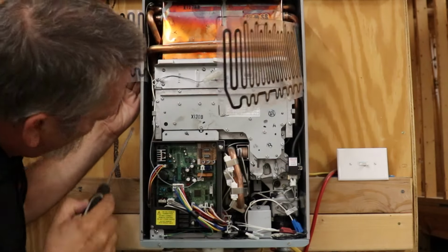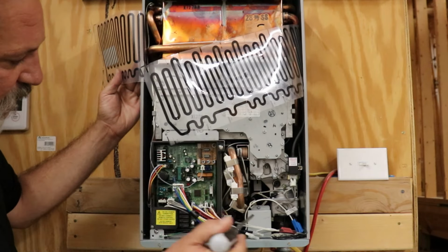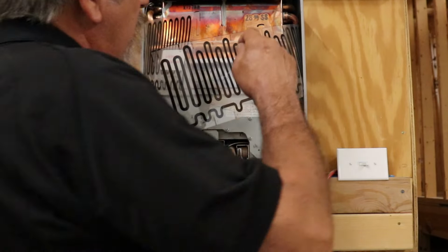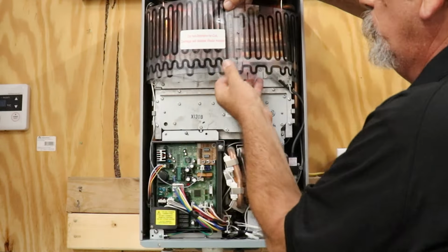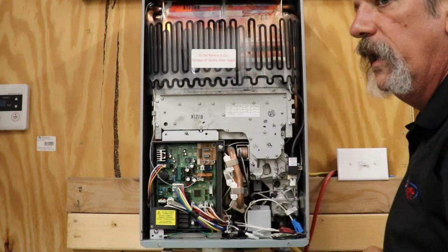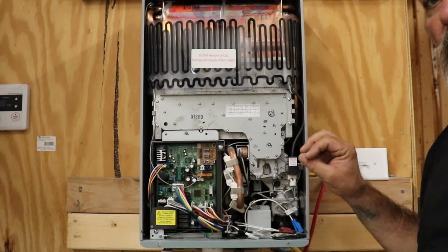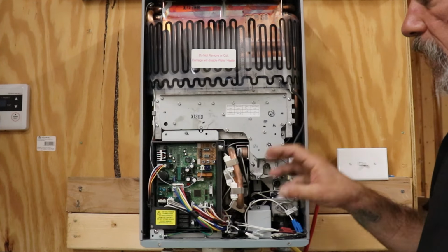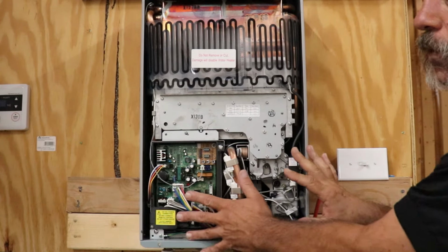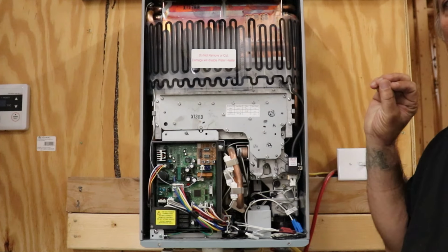And I believe there's a bypass tube. There are some more in the back, and some little round ones down where the valves come in and out. Now, they don't get hot enough to actually heat the water. They're there simply to protect this unit from freezing, and they all have them. It doesn't matter if it's an indoor unit or an outdoor unit, they all have those emergency ceramic heaters. If this starts getting cold, it's going to kick on and heat up this whole thing. Not hot, but warm enough to keep it from freezing.